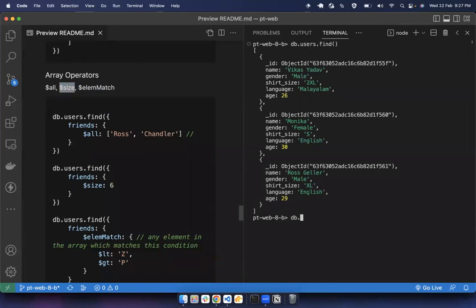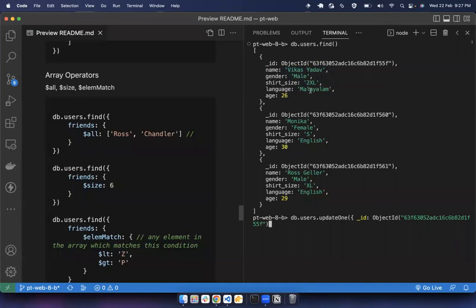Let me update each one, users dot update, and I'm just going to say update one. First, I'm going to say this ID. So array operators work on array fields.